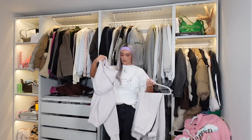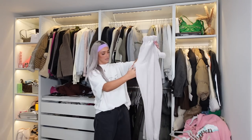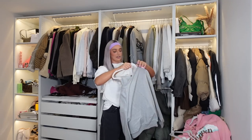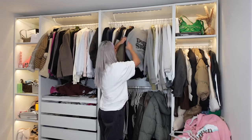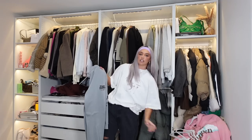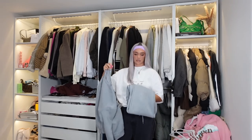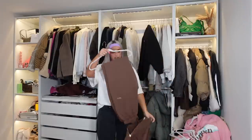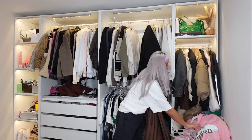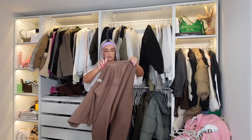This lounge tracksuit has got a little mark on it - the joggers are fresh but the hoodie needs to be washed. This is a little boohoo tracksuit - I do really like it but I know I'm not going to wear it, so there's no point keeping it and taking up the room. I love things like my boohoo tracksuits - last year I literally lived in them - but I've spent so much more on my Sisters and Seekers ones, I just pick to wear them over anything else. Love it, but she can go. I think I'm just going to do a time-lapse now for sorting out the tracksuits, because you're going to get bored of me saying this can go, this can stay.